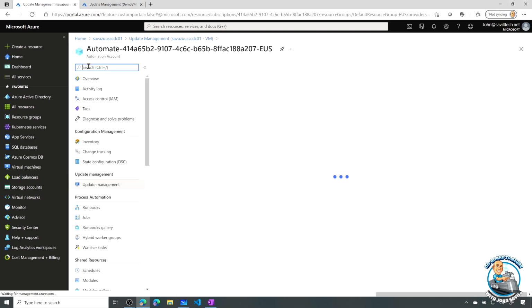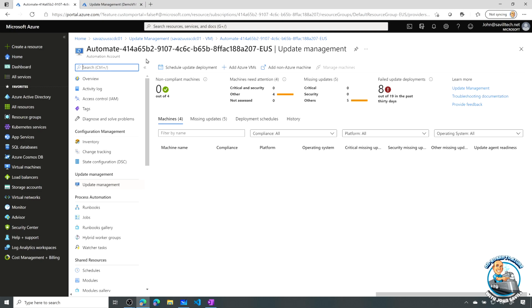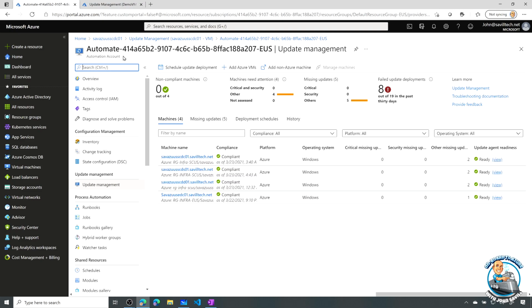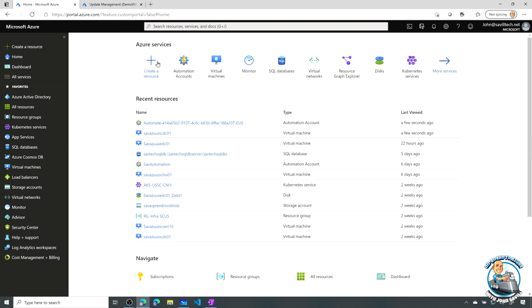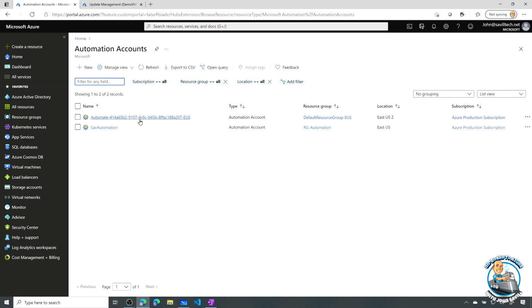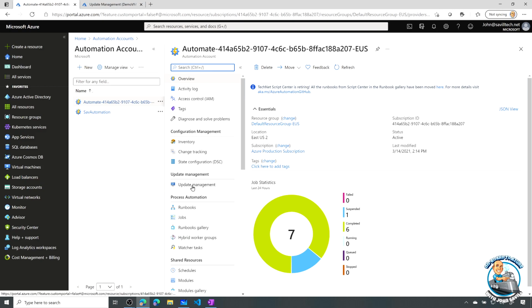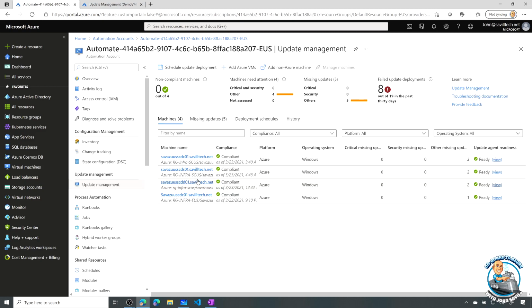And when I click this, what it's actually going to do is go to the Azure automation account that I've configured, and then it's going to go to this update management portion. So I could absolutely jump directly to that. I go to my automation accounts, go to my automation account, and then click update management. So now I'm back in the same place. From here, this is because I've got the log analytics workspace and I've got my Azure automation account.